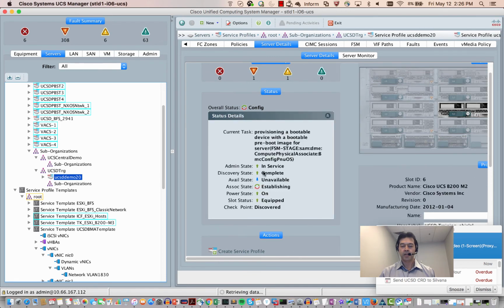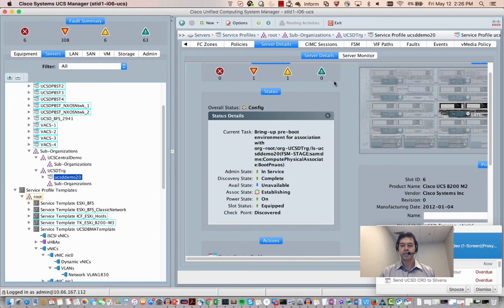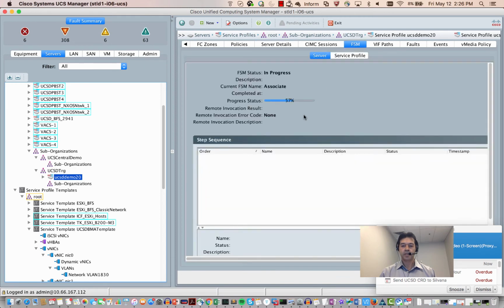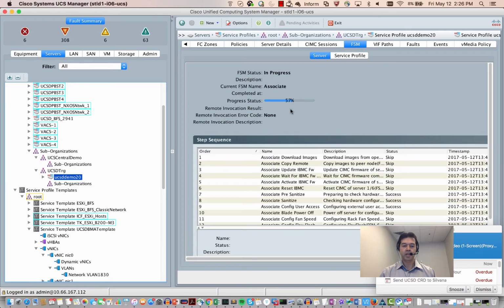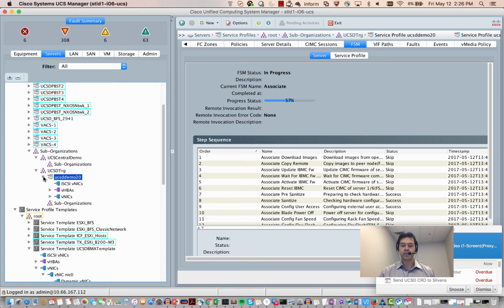It does a cool job, 57% association is done. Once it is done, you'll see there's a blade there, and it's ready for the next step, maybe install an operating system or whatever you need to do. So that's the UCS basic workflow.